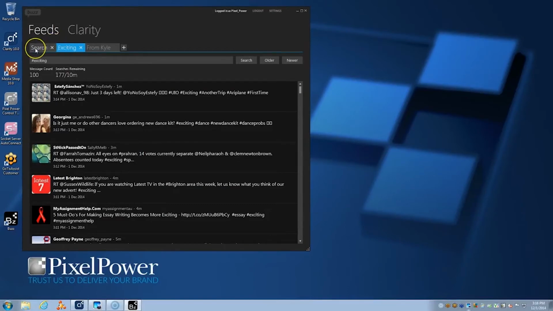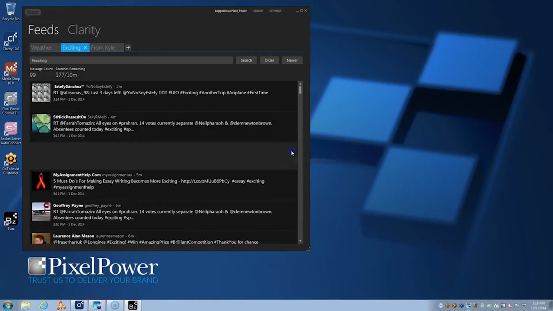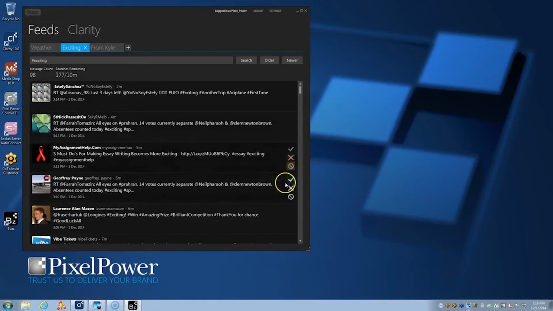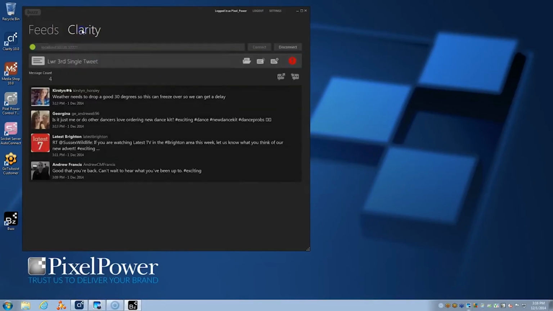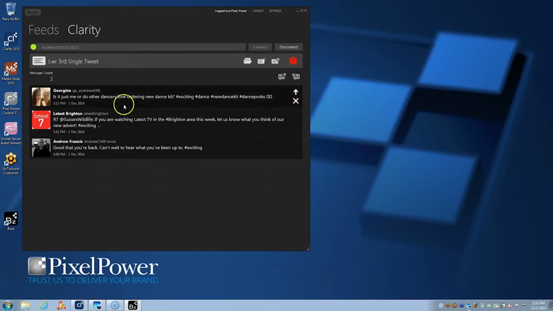As well as sending tweets to the playout queue like we did earlier, there's also the option to delete a message at this stage. And the third button, which you can see next to each tweet, will delete the message and exclude the user from all future searches. Even after sending a message to the playout queue, you can see there's still the opportunity to remove a message if we no longer wish to use it.